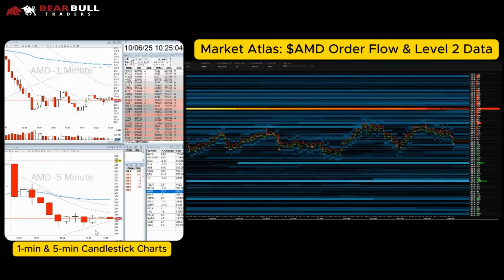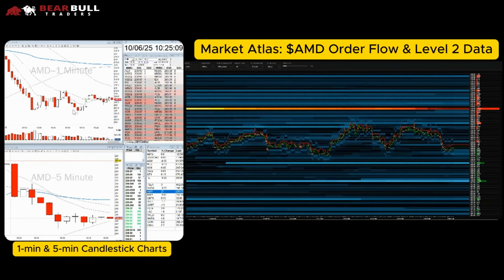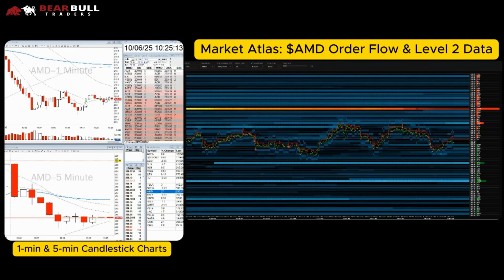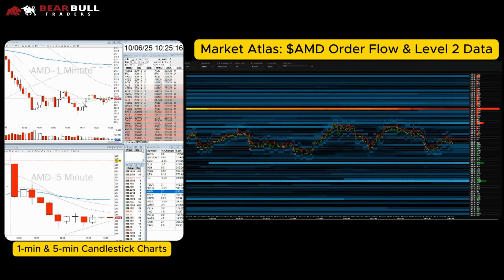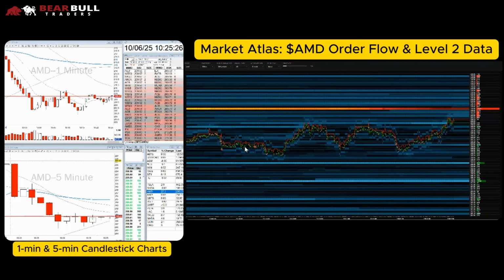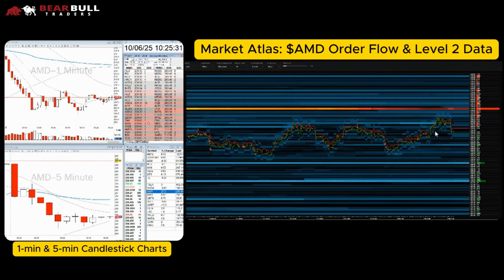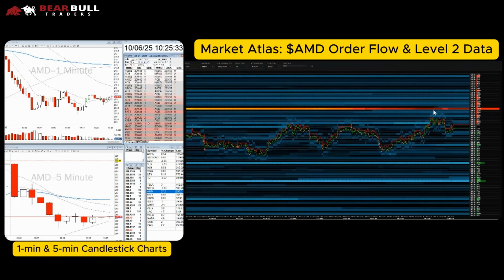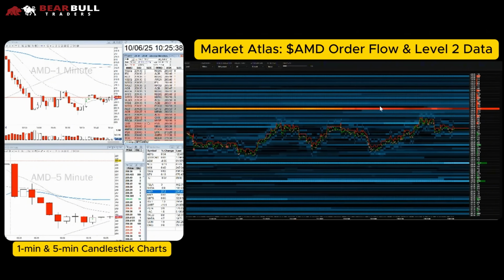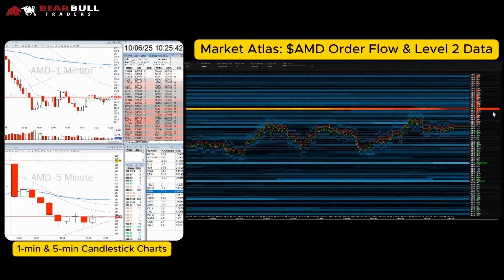On the 5-minute chart, we're seeing more bullish candles. As well, on the 1-minute, we're seeing that this level has been holding nicely near Andrew's entry level. This is also confirmed on the Market Atlas, where we can see buyers stepping in before these levels. And now we have a clearer upside order, a clearer level highlighted in red, telling us that there are orders stacking here.